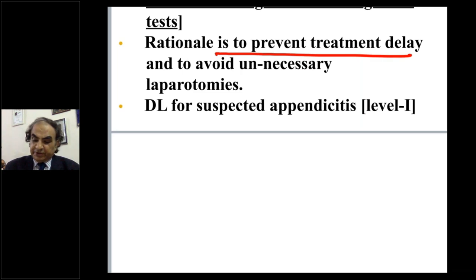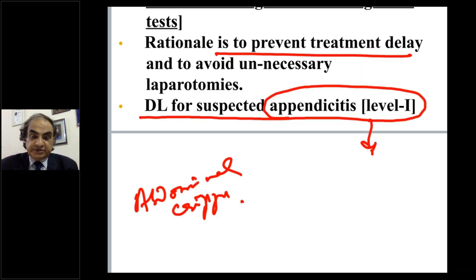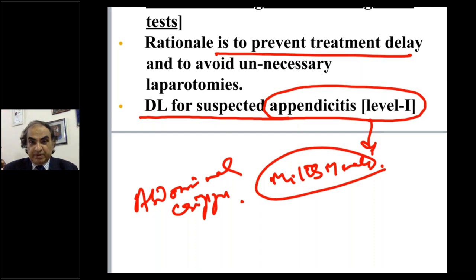Diagnostic laparoscopy versus acute appendicitis is the only level one evidence. You must put in a scope in these cases. Exclude Meckel's, exclude a gynecological cause, which may not need surgery. Exclude Mittelschmerz, which is a mid-cycle pain due to rupture of follicles, which causes a collection of blood, and also the signs appear, which I've discussed in the acute abdomen video. So you can also watch that. That will help. But there is level one evidence that you should look for appendicitis. There's something which can be fixed with the laparoscope also, at the same time. It's very, very useful to put in a scope.